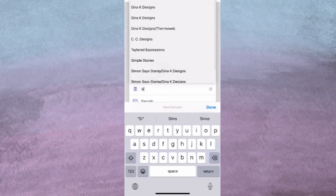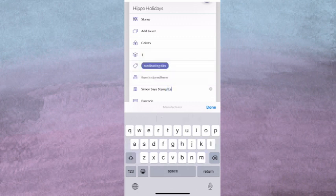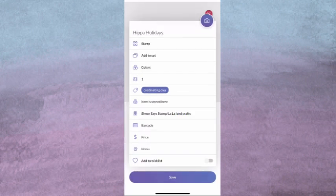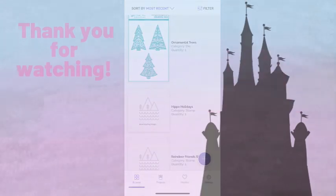But this part is just to show you that you can add things on the web version and go back and edit them in the app. You can add things on the app and go back and edit them in the web version, and nothing is permanent. You can go back and edit stuff as much as you want. It's not a one and done deal. That's not really that important, but I just wanted to make y'all aware that you could do that.